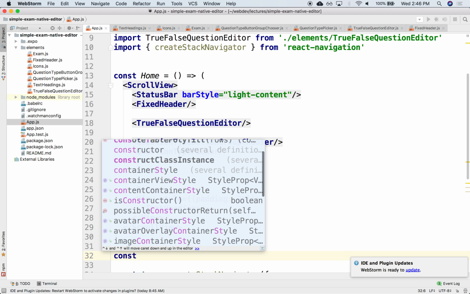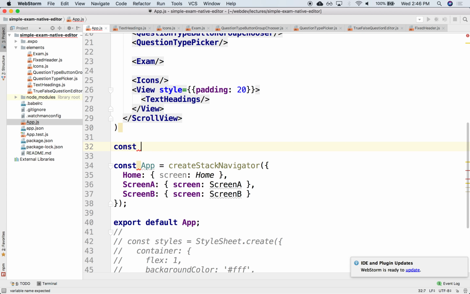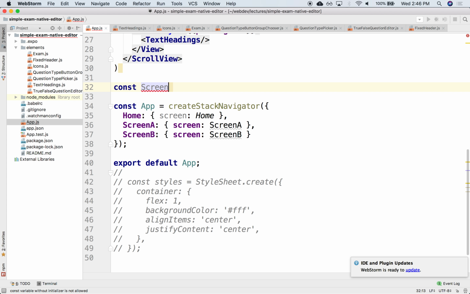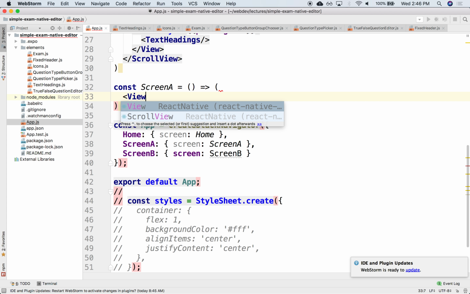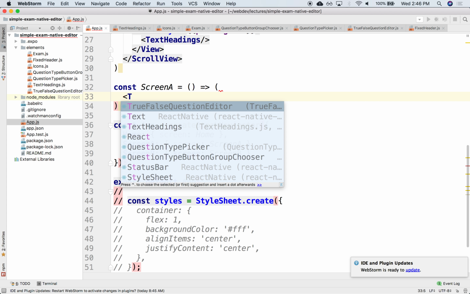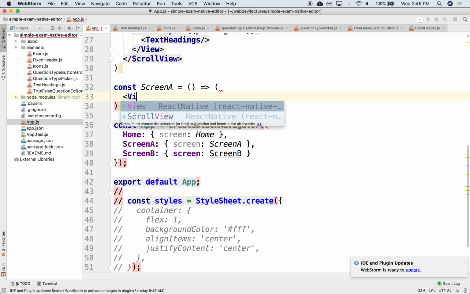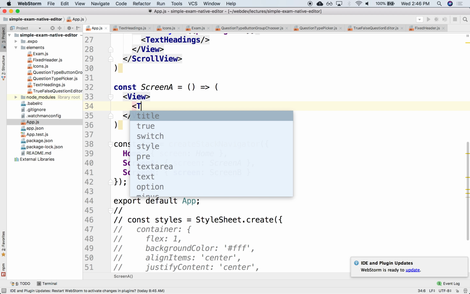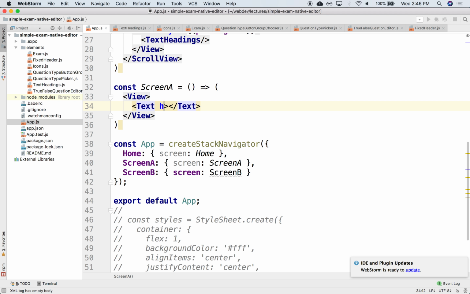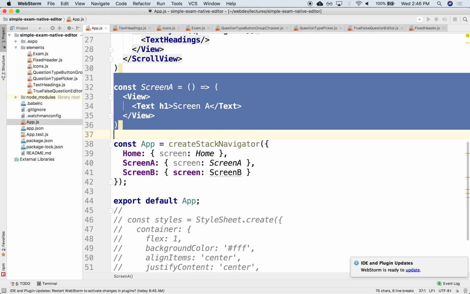Say const screen A. And this could return maybe a view with a text, maybe with H1 that says screen A. Okay, and the same thing with screen B.